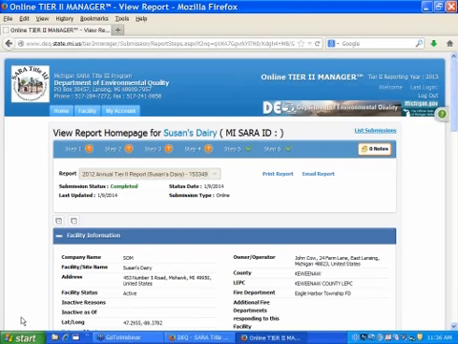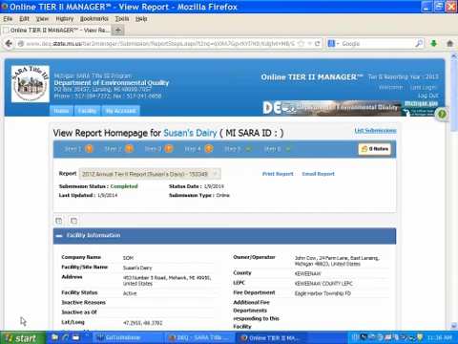Now, the second question: we are in one of the counties that was just added. So do we have to go online to get our 302 report in? If you're subject to 302, the 302 report is now part of the Tier 2 report. So if you're only subject to 302 and you're not subject to Tier 2 reporting, you're going to do a Tier 2 report that contains that 302 information.